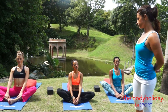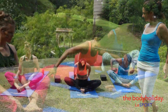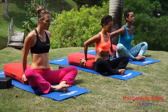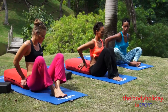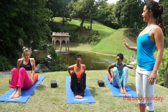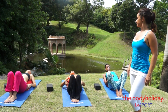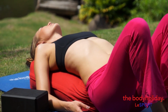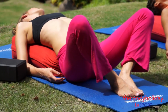Starting with bolsters just behind the back. You're going to tuck the bolster really close to your back, making sure it's glued to the sacrum. And from here, you can lift your knees up. Just bring your feet to your mat. Easier to move into this. Pushing your hands into the bolster, slowly start to lie back. Feel each vertebra one at a time, releasing onto the bolster with your arms out to the side. Opening nicely into the chest, into the pecs, into the shoulders.